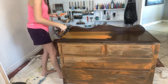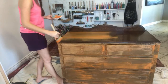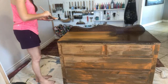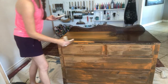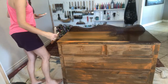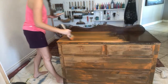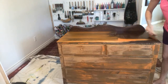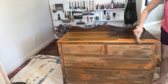When I was teaching in Solana Beach a couple of weeks ago, I did the same similar colors, but I actually used the Liquid Sunshine, which is a bright yellow. I used that for my base coat instead, so I wanted to kind of change this up and use the Fire Starter. So if any of you guys are into more of a modern design, I think these new colors called Fire Starter and Liquid Sunshine would both be really good for that work. But I also love to pair this shade of orange with the cobalts and the turquoise. This would look stunning with Old 57, which is a true turquoise.